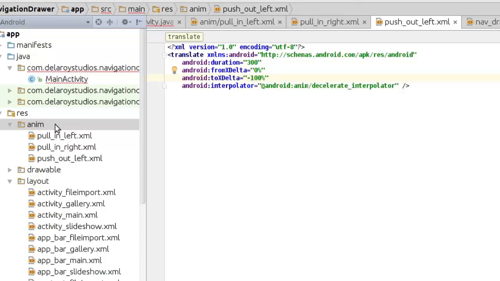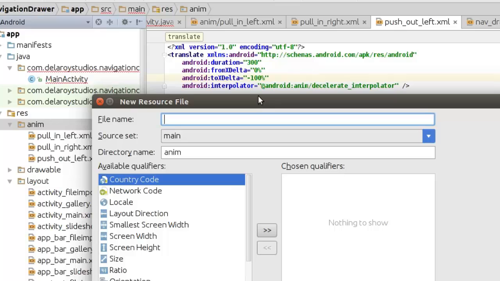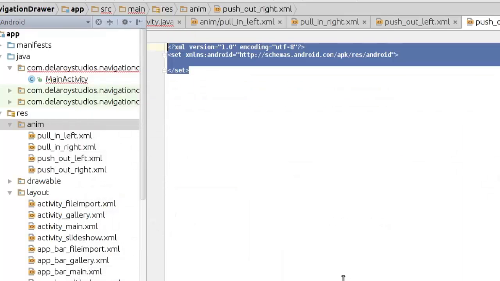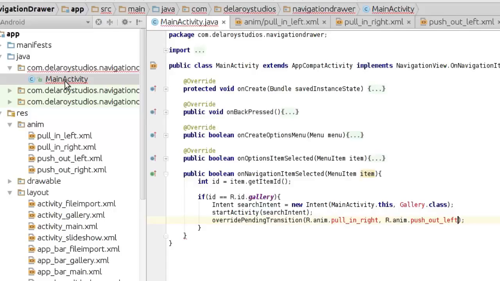So we'll create the last one, which is push out right. In the push out right, the duration is 300, fromXDelta maintain 0 to toXDelta, which will be 100. That's fine. Back to the main activity.